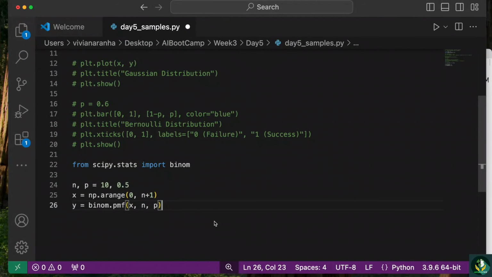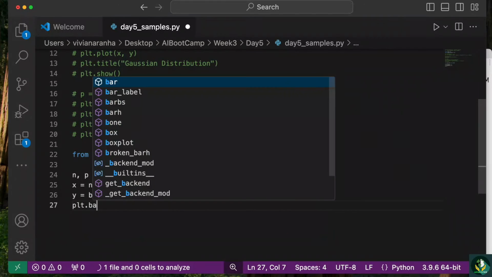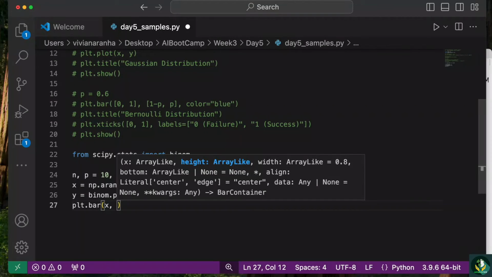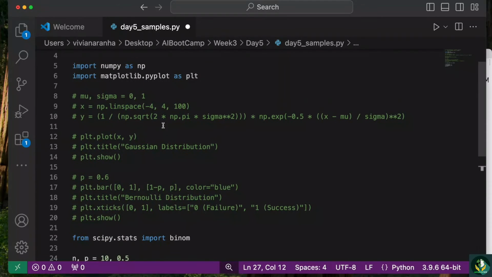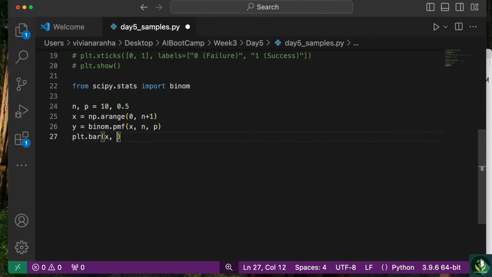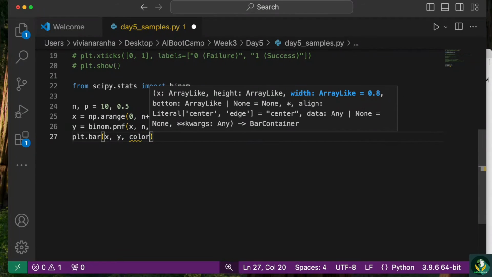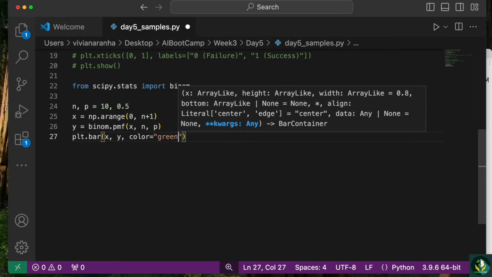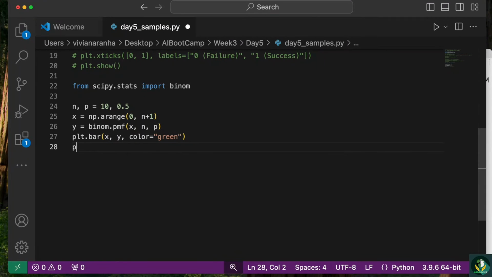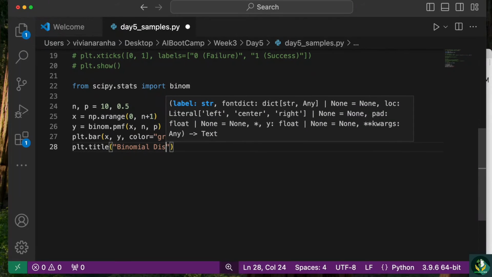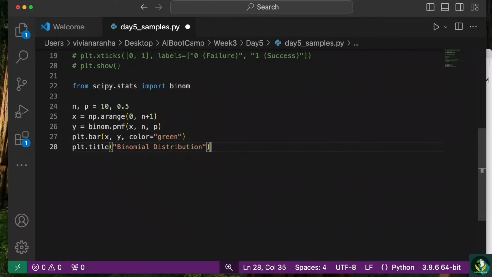So once I've given that, let's plot the bar. Say plt.bar(x, y, color equal to, last time we used blue, this time we'll use green. Next, I'm going to say plt.title, and for the title I'll say binomial distribution, and then plt.show.